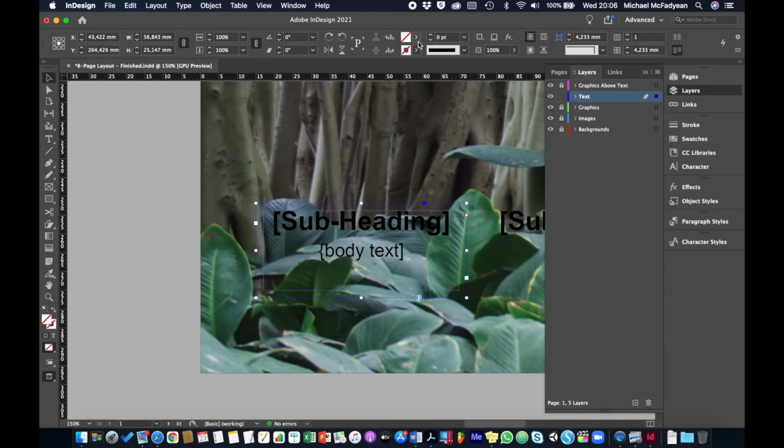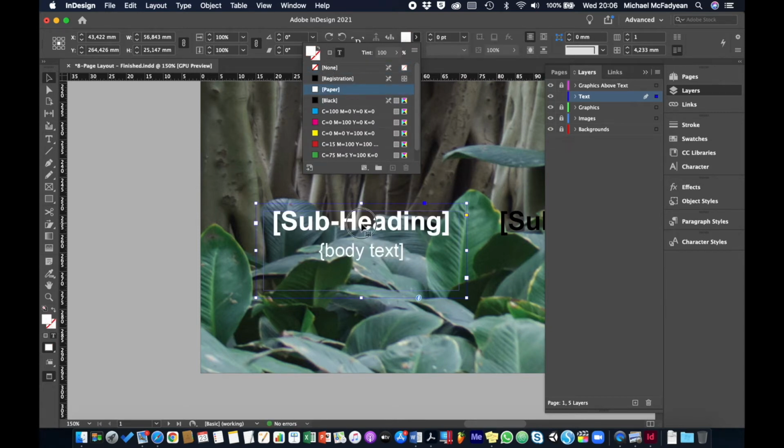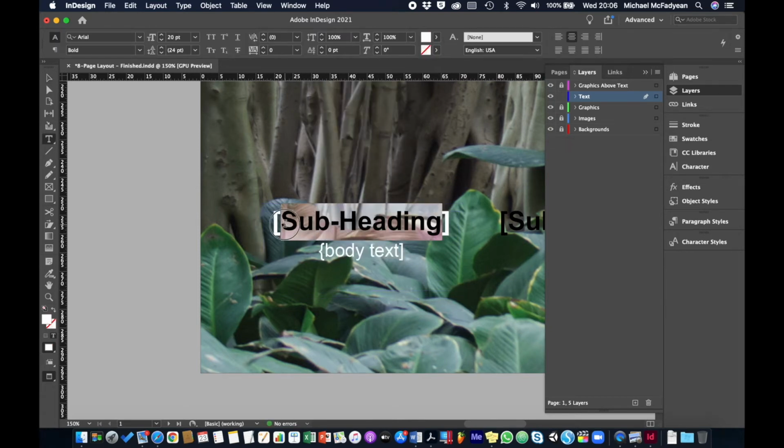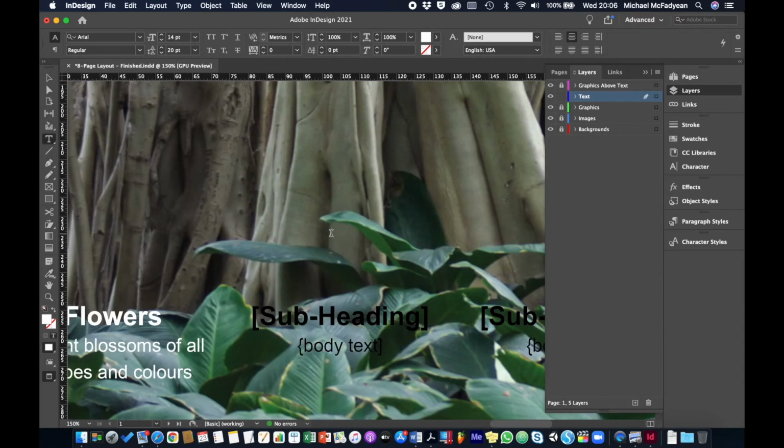So I'm going to change the text to paper, and the heading is going to be flowers, and the body text is going to be vibrant blossoms of all shapes and colors. Okay, and then this one is going to be trees.